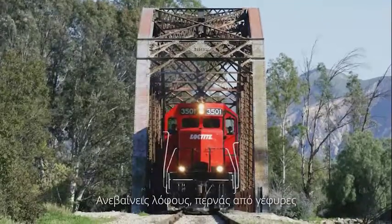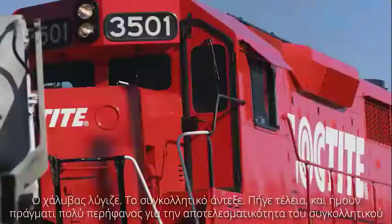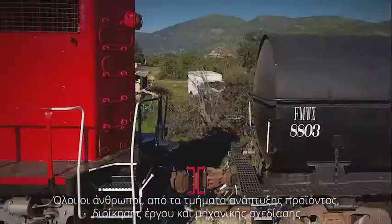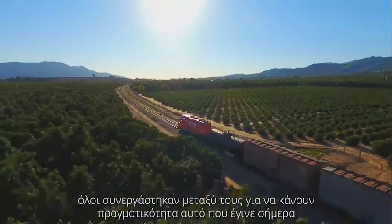Uphills, through bridges. You know, we attached it, steel was bending, the adhesive held, it went great, and I'm really proud of the results of the adhesive. It's great to see all our hard work come into this. All people from product development, project management, engineering, everything came together to make this happen today. That was a good feeling.